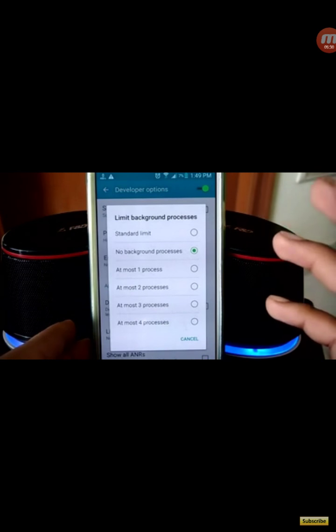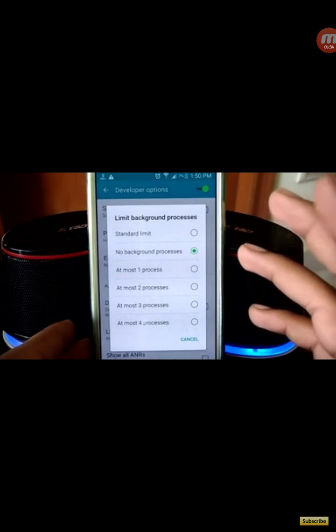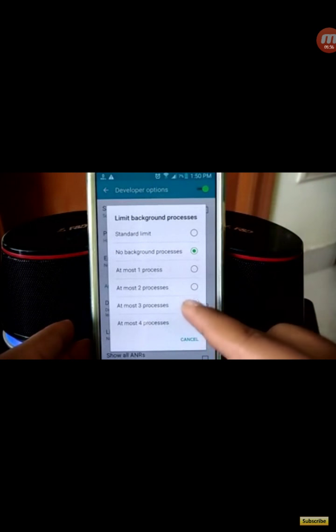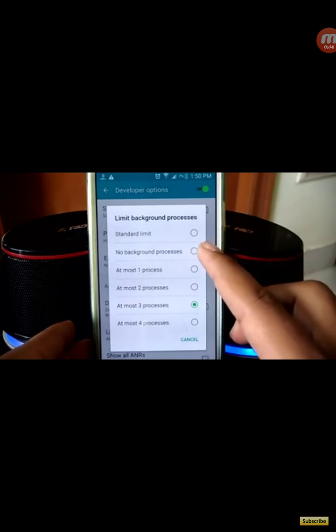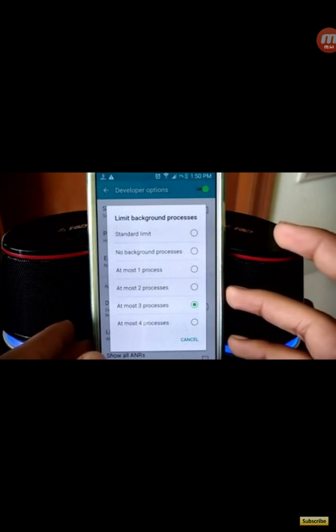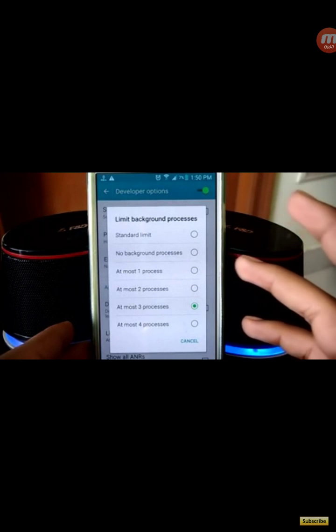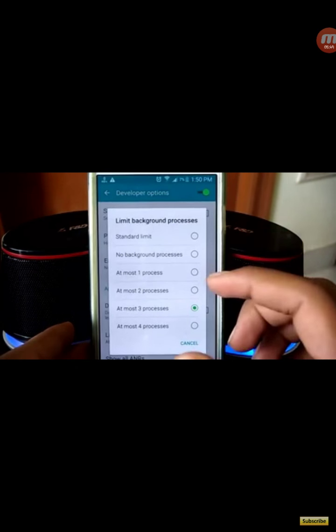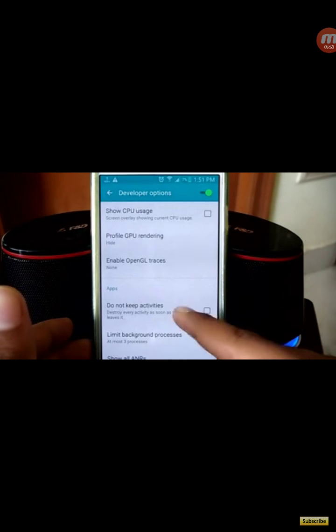Usually people who have dual core phones, who are low on memory, or who have a lot of apps on their Android devices cluttering up their RAM, I recommend you set it to 3 or 4. Do not set it to 1, or to no background process. Then your Android phone will be pretty much like old Nokia phones. It's very useful because usually we do not use more than 3 or 4 apps at a time. So set it to 3 or 4, don't set it to 1, that will be very helpful. Let's cancel that.